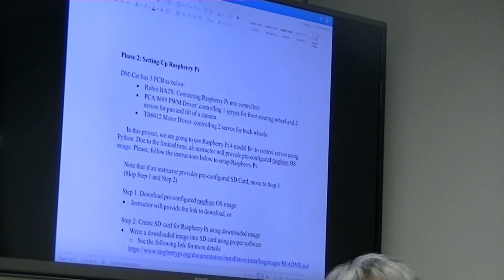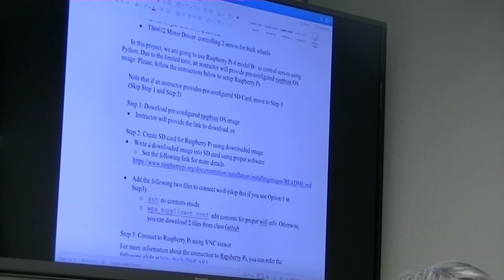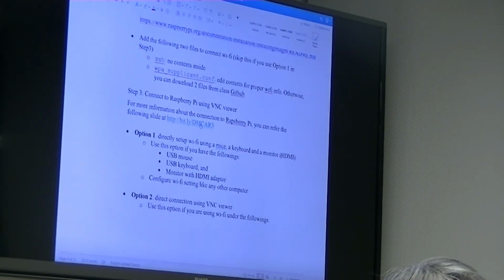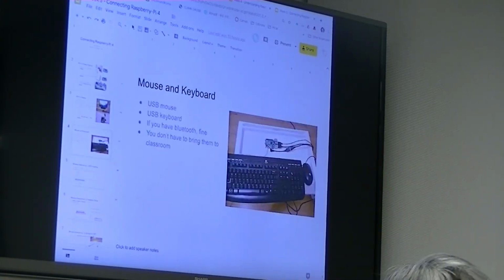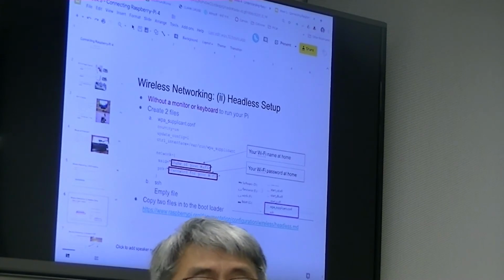Okay. I'm going to jump to page 2 because today we try to connect the Raspberry Pi. I will explain more details regarding page 2 later, but there are several different options to connect the Raspberry Pi. This is the link that explains every detail, but I do not have enough time to explain, so you can go through this. We did connect the power source, but not this one. If you have that at your home, this is the last option. Bring your monitor, everything, and connect and start. Then you can fix the problem. But nobody wants to do this.